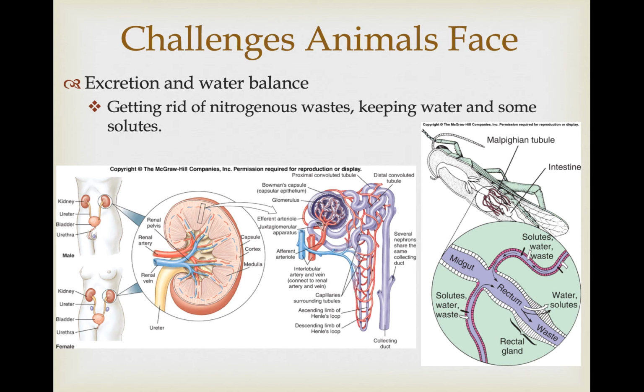But at the same time you're getting rid of these nitrogenous wastes, there's certain things that you want to keep, like you sometimes want to keep some of that water, and sometimes you want to keep sugars and salts that are also embedded within your bloodstream. And so we'll talk about the excretory structures that are important in doing that. And there's a huge range of excretory structures that have evolved in different animal groups. So in us, it's the kidney. That's what's seen in vertebrates. And most arthropods primarily use what is called a Malpighian tubule system. A very different system from the kidney system, but it's accomplishing the same task.